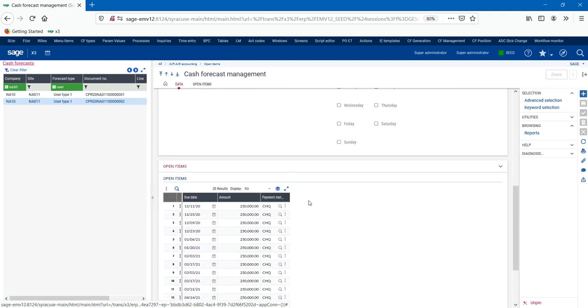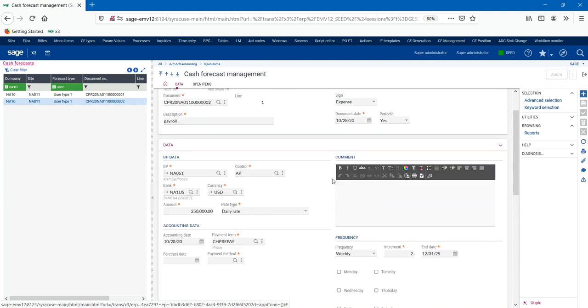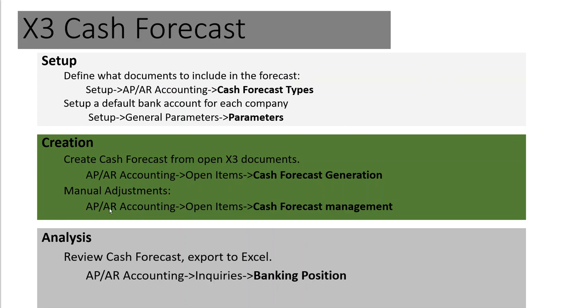And again, like I said, you might come in and adjust this payroll entry maybe quarterly, possibly monthly. With headcount changes, this amount might change, so you'd come in and do that. But that's how you enter your manual adjustments that you know are upcoming that are going to affect your banking position. So those are the two things. Let me go back and look at that. So those are the two things that happen.